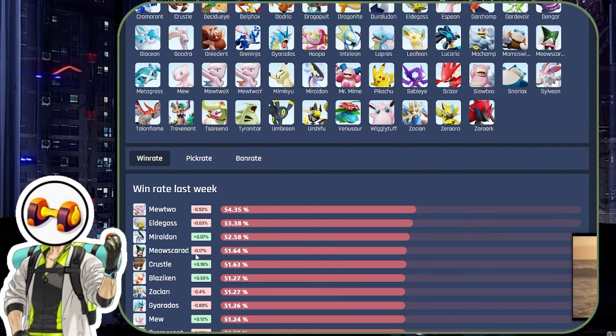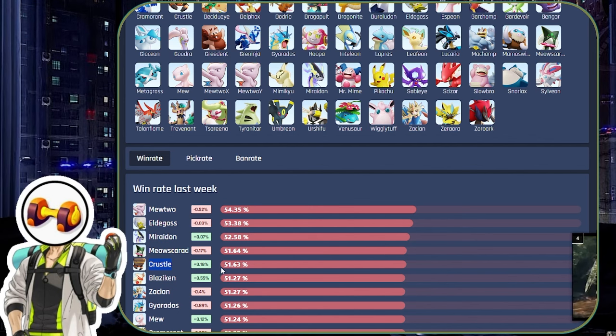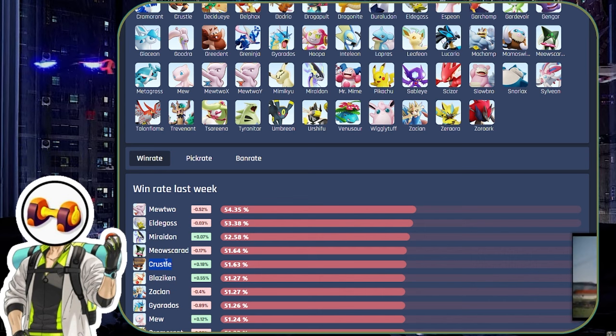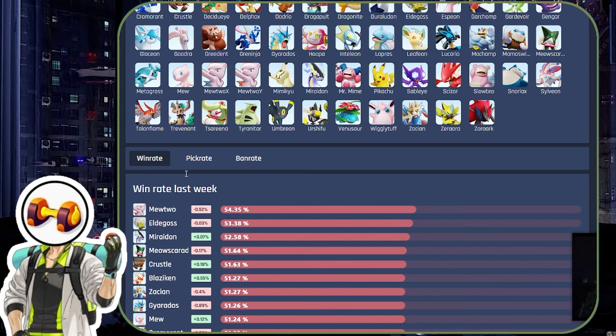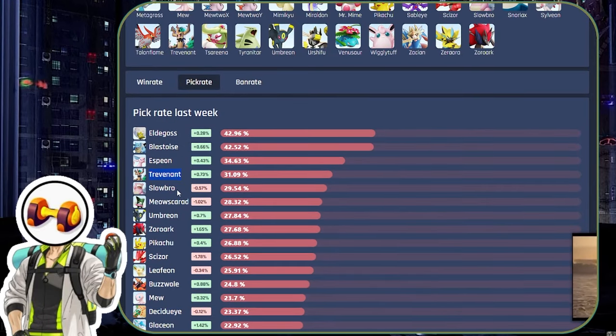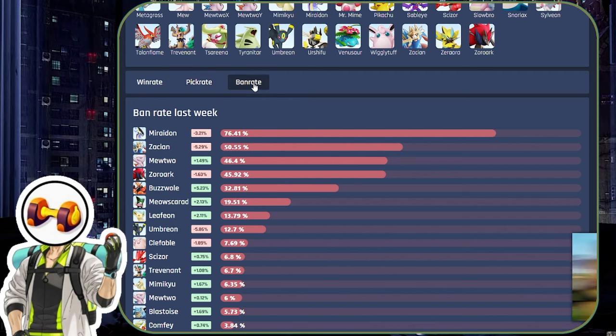So we head over to Unite API and we can see Crustle in terms of win rate is very, very high up there. 52% for a defender is incredibly strong. It is the highest win rate defender currently in the meta. If we have a look at the pick rate, it's actually outpicked by other defenders like Trevenant, Slowbro, and Umbreon, given these defenders are probably a lot more fun to play in solo queue. Crustle seems to be doing better overall.